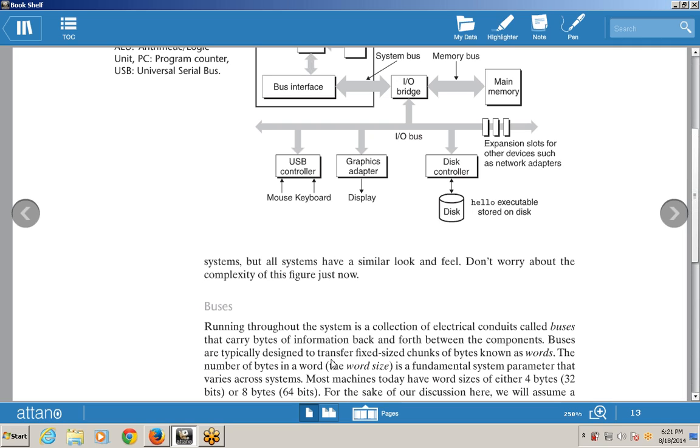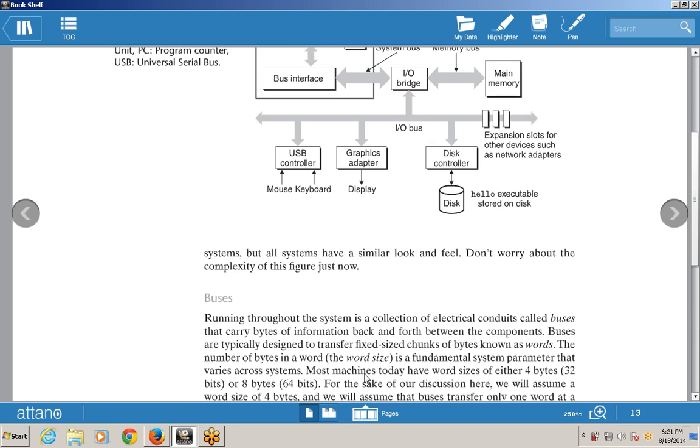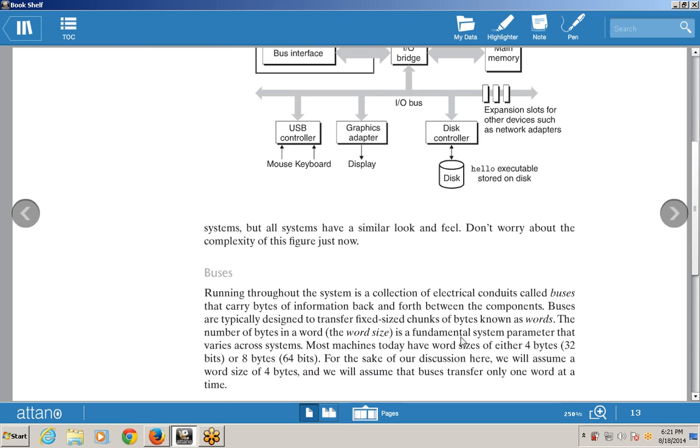Buses are typically designed to transfer fixed-size chunks of bytes known as words. So buses are used to transfer chunks of bytes, known as words. The number of bytes in a word, the word size, is a fundamental system parameter that varies across systems.